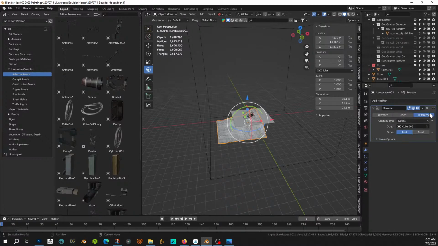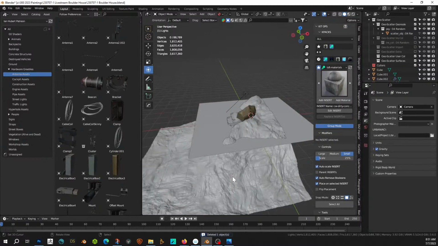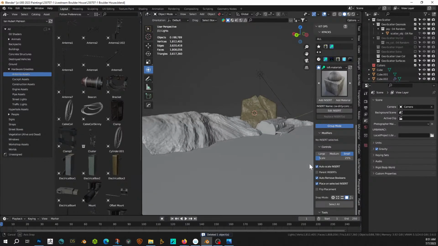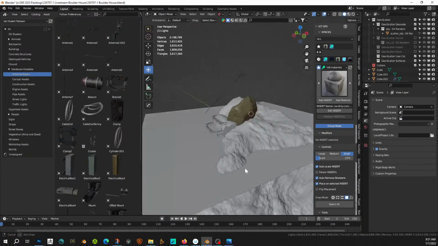And yeah, apply it. And I'm gonna add some plants and stuff to it, but I may do that after the stream. You guys have seen me do this a bunch now. It's just gonna be putting it in and then adjusting the height on it again and again and again.